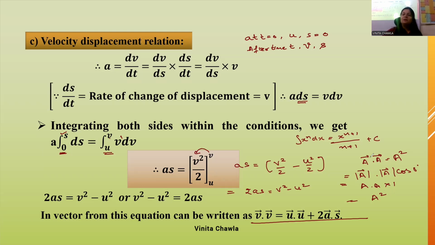Okay, so as we write vector a dot vector a as a square, in the same way we can write a square as vector a dot vector a. Using the same, we are writing for v as v square, so we can write this as vector v dot vector v, because when you open this, you write magnitude of first vector, magnitude of second vector, and cos 0 degree. Cos 0 degree is 1, so it is v square, and here u into cos 0 degree, again 1, u square, so vector u dot vector u. Okay, again dot product. So vector form of this equation can be written as this.